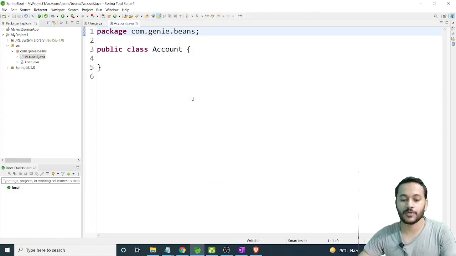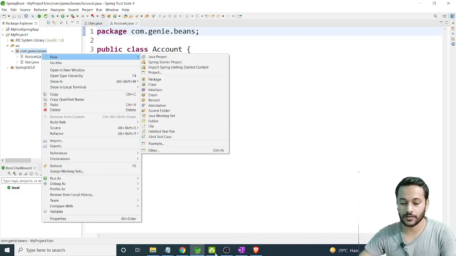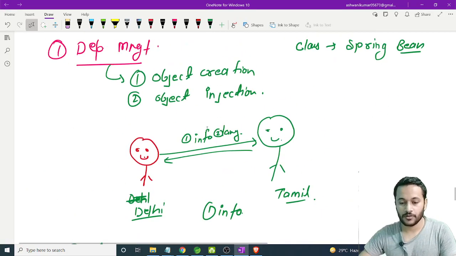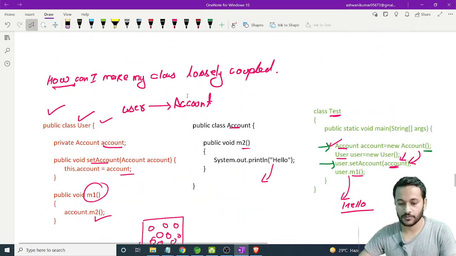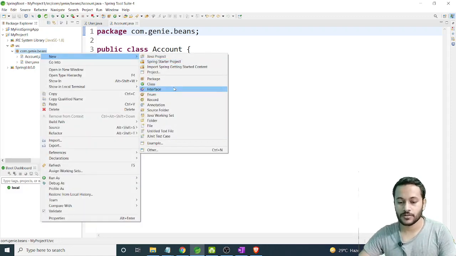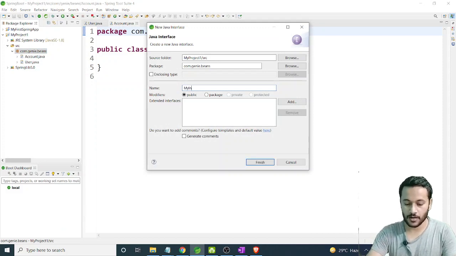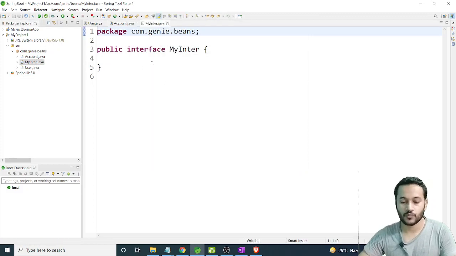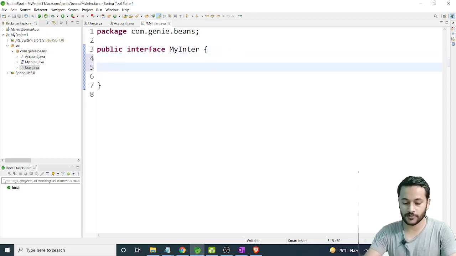okay, so the previous example which I have discussed with you in these diagrams, accounts and all here, that only we are going to implement with the user dependency, how a user can manage, and how Spring Framework can manage. So I need one interface here, so that is my interface. Now what I need to do, this user class will implement my interface, so I need one method in the interface, that is void. By default it is public and abstract, so I don't need to declare it.